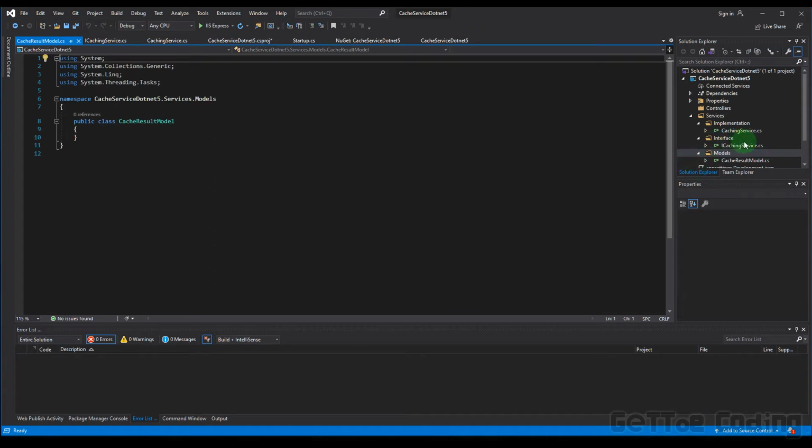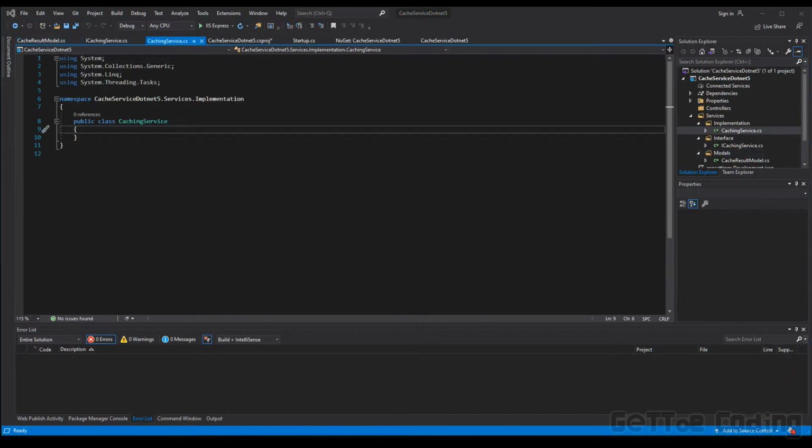Alright, let's now start with the implementation side of things. So we're going to keep this simple. We need to store, obviously, objects in cache memory, but we're going to be doing it as JSON strings or JSON objects. So what are the 3 things we want to do? Firstly, we want to be able to store an object in cache memory.